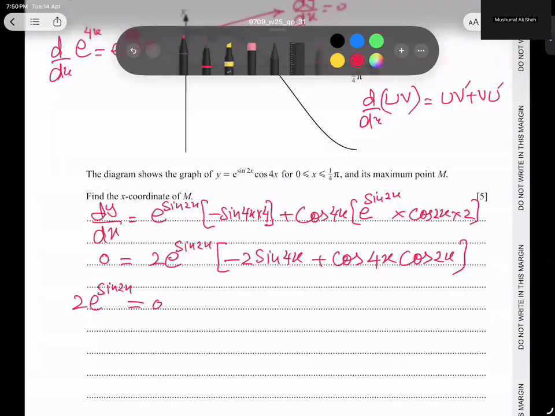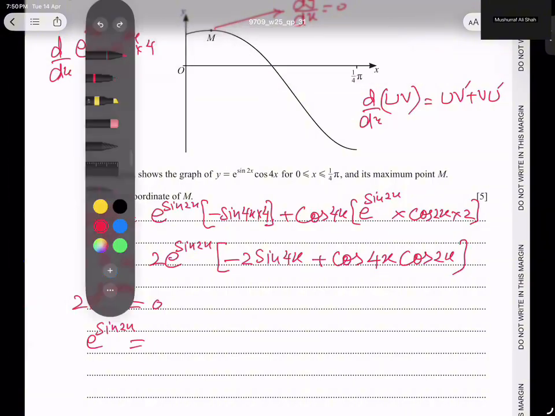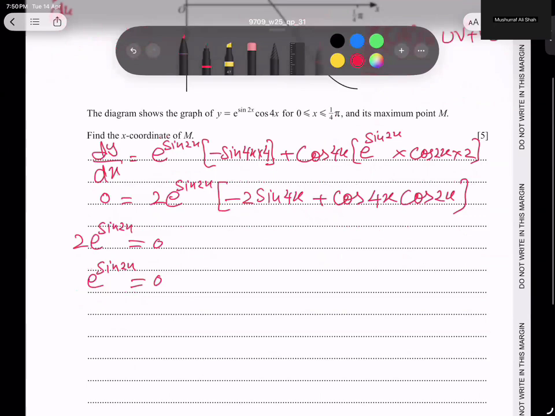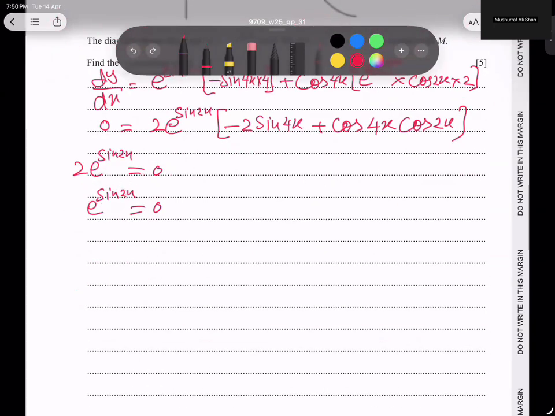You may ask why not possible. I will tell you the reason behind it. Raising to a power, 0 becomes 0, and if I want to bring the power down, I have to take log. And the log of 0 is infinity. That is why it is not possible. So I'm writing that it is not possible. So this is done. Let's talk about the second part. Negative 2 sine 4x plus cos 4x cos double x equal to 0.